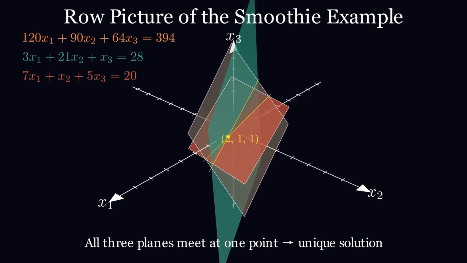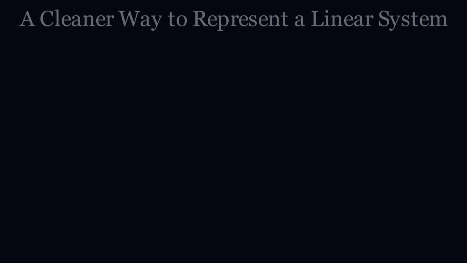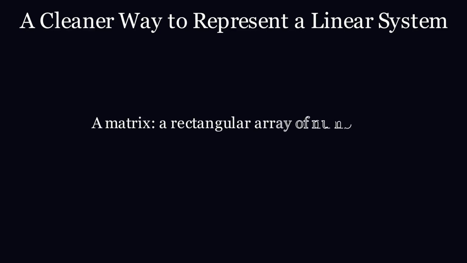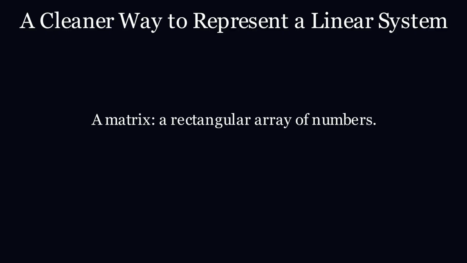All right, we briefly mentioned that we can view a linear system in two different ways: through its rows or through its columns. So far we focused on the row picture. Now let's switch the perspective to the column picture. But before we do that, we need a clearer way to organize all this information. And that's where matrices come in. A matrix is just a rectangular array of numbers, and it helps us to group all the coefficients of a system in a compact way.